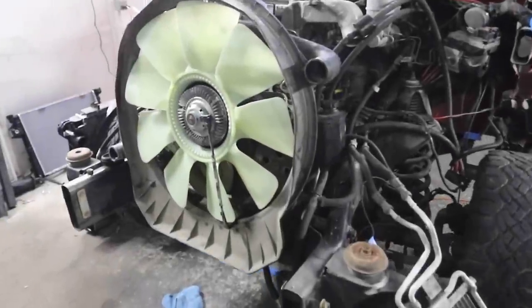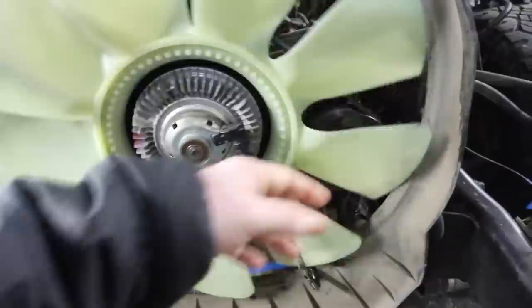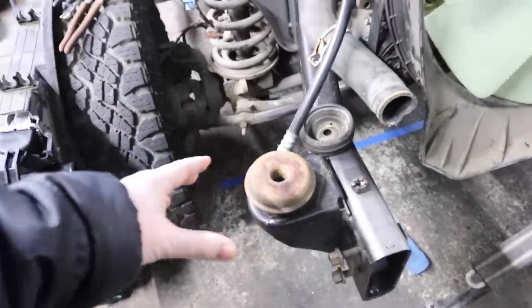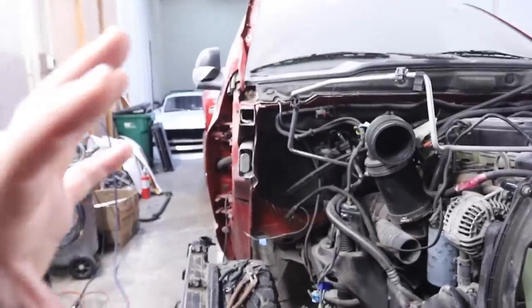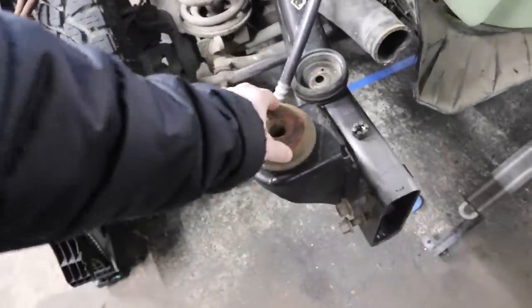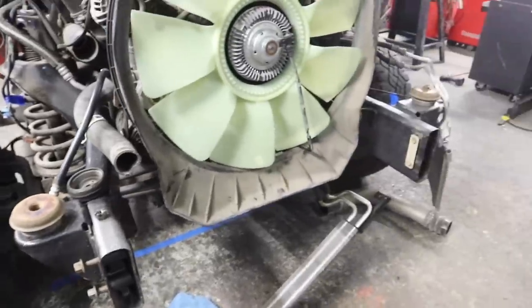We got our serpentine belt on here, fan clutch, and our brand new fan bolted to that fan clutch. Everything is looking good so far. Now, we've got our new frame rails. These have the bushings here, and these are the body isolation bushings. So you got frame, and this is a body on frame truck. So you have to think of that whole body and the whole front end that's soon to come all sits on stuff that then sits on these bushings. And we need to build our radiator mount off that same system. So that is the next step.